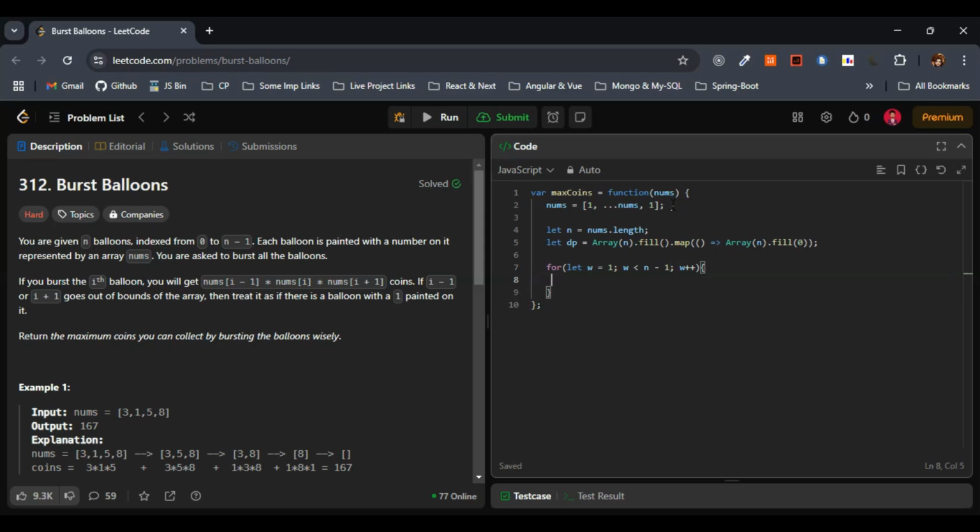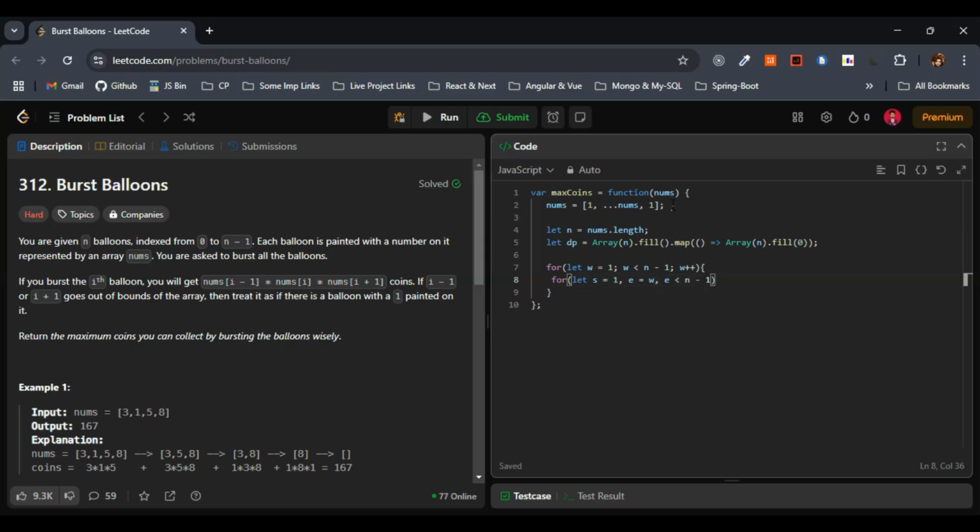I have considered w because we are going with the window size. W is short form for window, right? Window size. So next, let's go with another for loop here. Let s equals 1, e equals w, so here e less than n. So this one has to be a comma. This is fine.